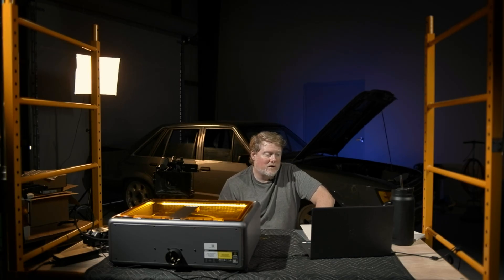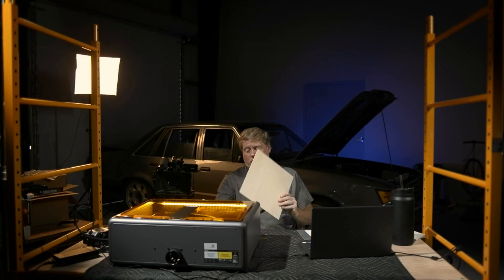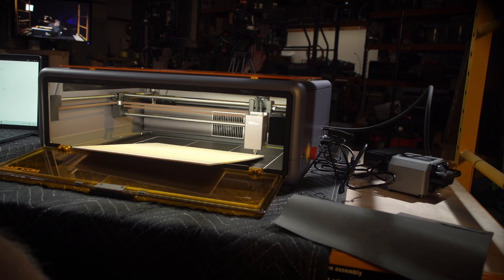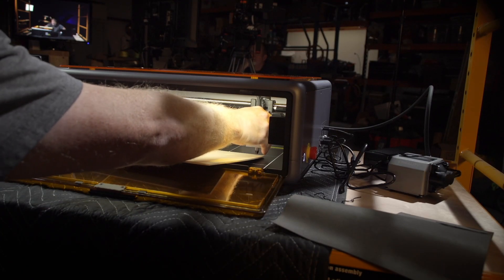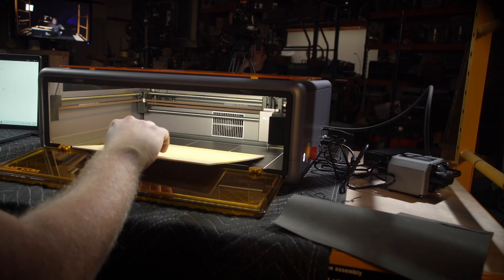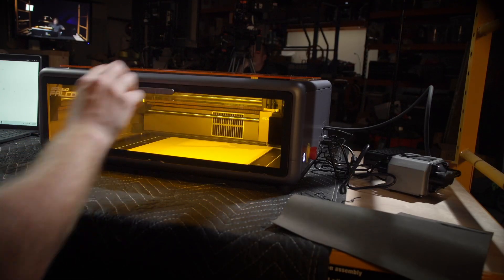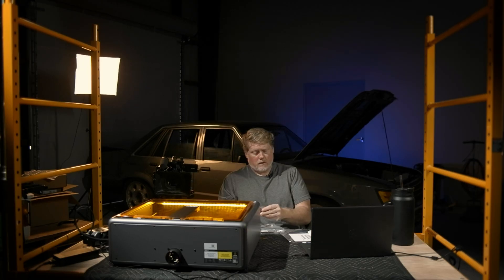Once the software is up, it tells you to do the equipment testing. To ensure your machine works properly, it provides a ready-made pattern — please follow the instructions below. Place the materials. I carefully moved the laser back to take the foam out. The software walks you through placing materials and using the highest level multi-stage focus bar to focus. It's fairly self-explanatory.